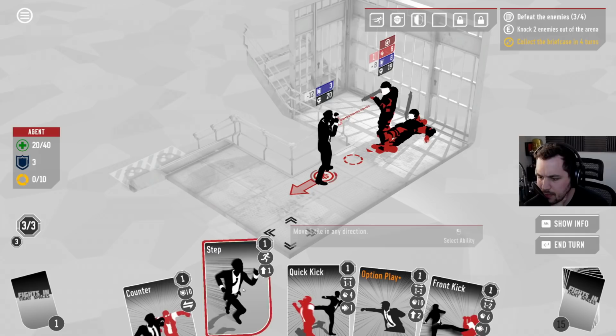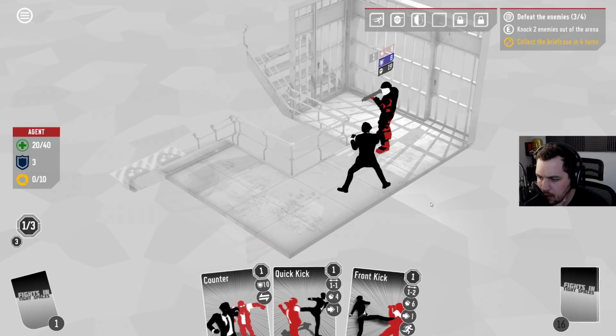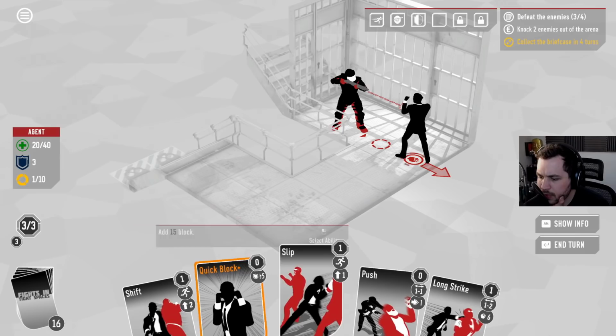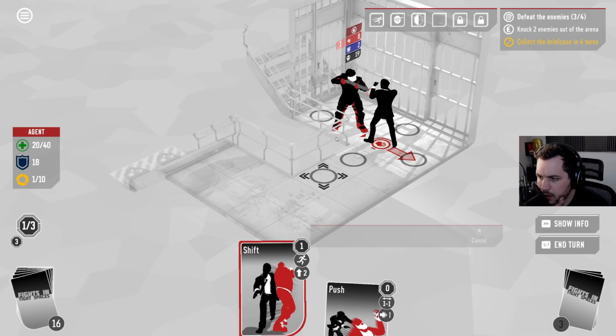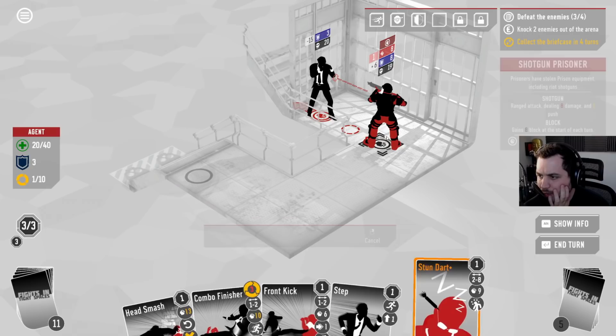Let's see. I think I step option play quick kick. There we go. I don't think I actually did any damage, but I feel like that was the best option. So we're going to... Let's see. Shift? No, that ain't gonna do it. Get slip shift. Slip, or no, let's go long strike. And then slip and shift. Okay. And just shove him. Just for fun. Just shove him. Oh, stun dart. There we go. There we go, dude. All right. And front kick.